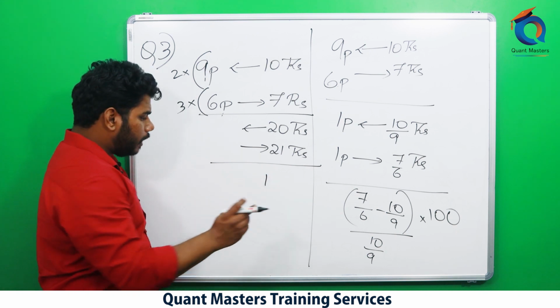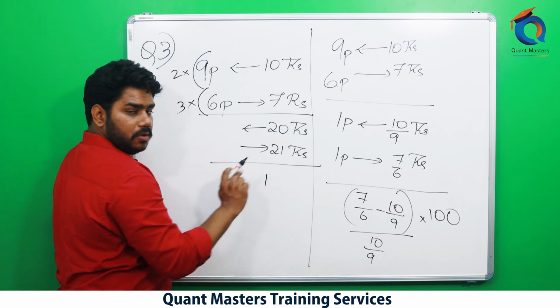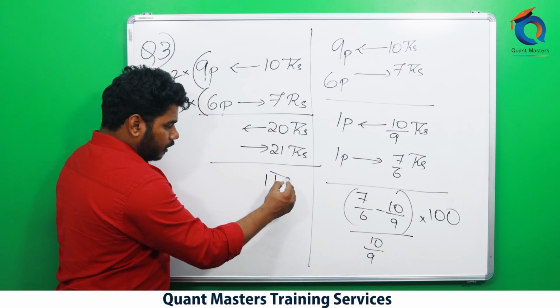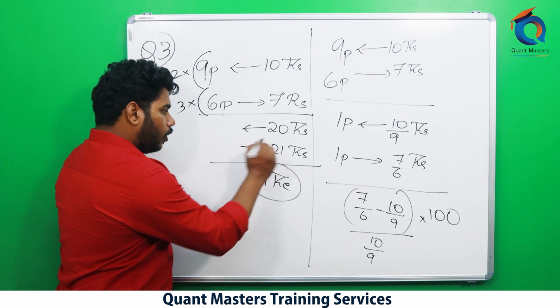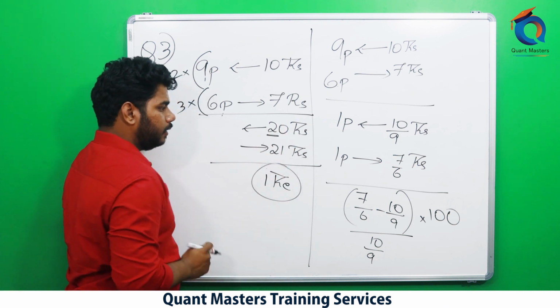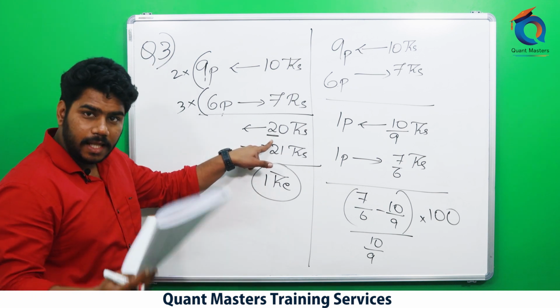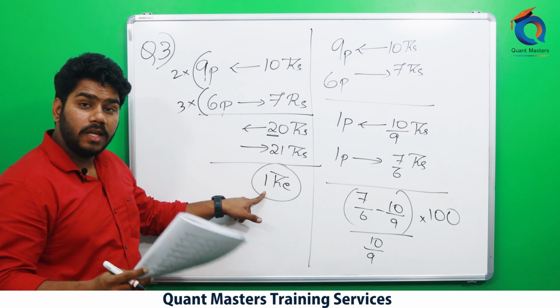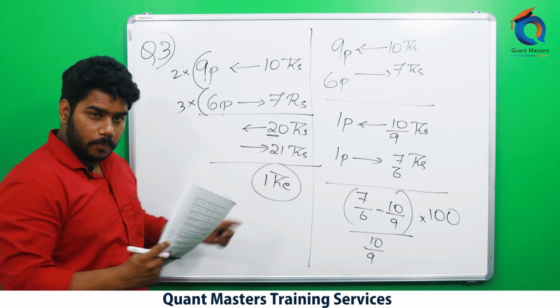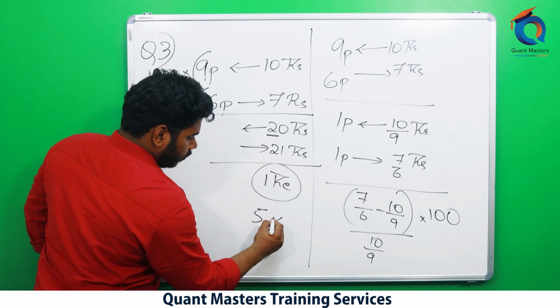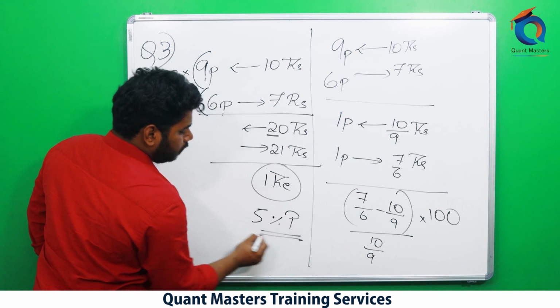1 rupee. Now people, I don't want you to do divided by cost price into 100. Now my profit is 1 rupee. Am I right? Now cost price, what is 10%? 2 rupees. Now you tell me, if 2 rupees is 10%, 1 rupee is what percent? 1 rupee is 5%. So the answer is 5% profit.